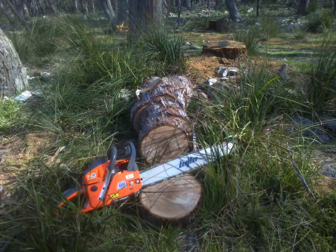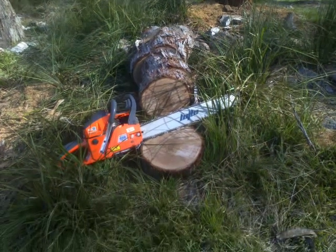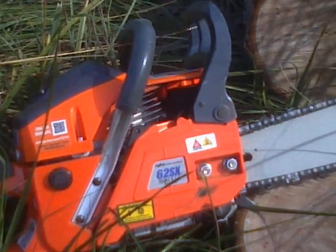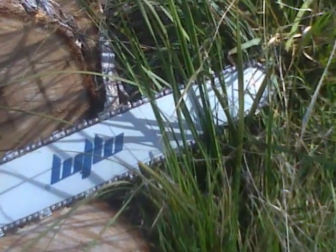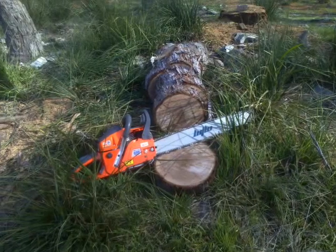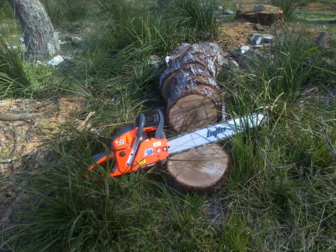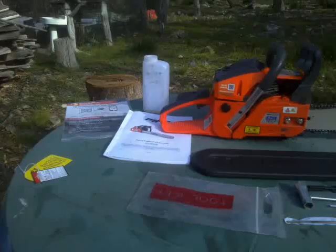Okay. I give up. What's the catch? What's wrong with it? Why are they selling it so incredibly cheap? It was $150 2 weeks ago. A week ago it was $129. Now it's apparently $119. Drop the price $30 in 2.5 weeks. At this rate, literally, by Christmas, they'll be giving them away for free. And a week later, they'll be paying you to take them out of the shop.